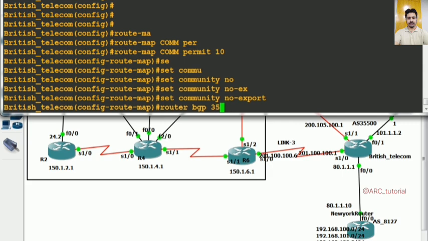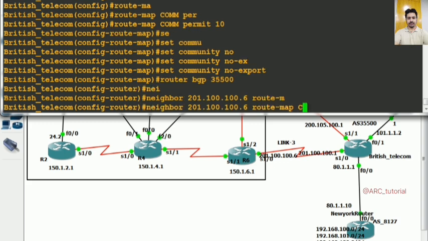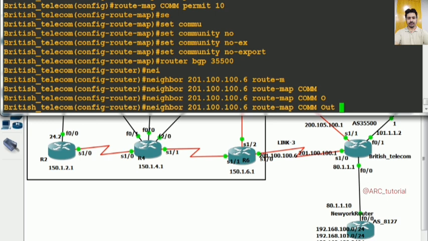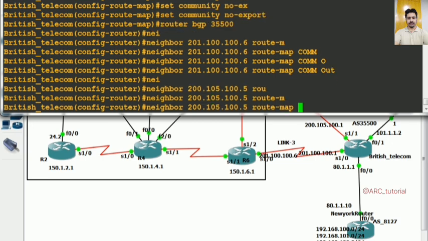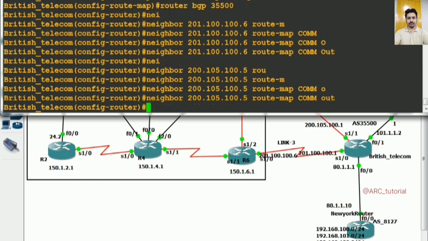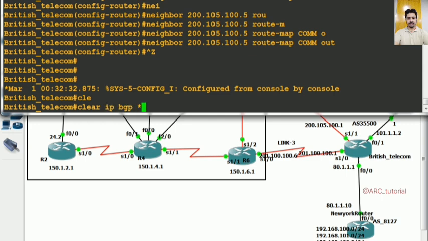Router BGP 35500 neighbor 201.100.100.6 route map com. Then clear IP BGP star out.